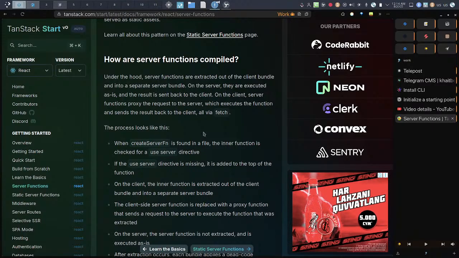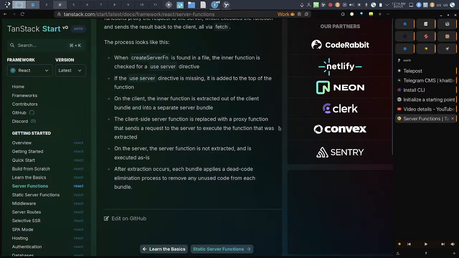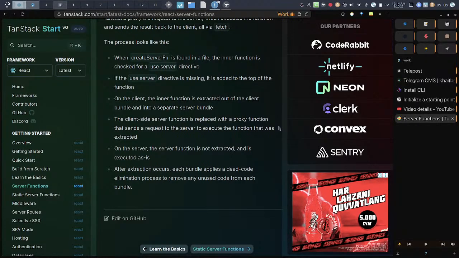The process looks like this. When create server function is found in a file, the inner function is checked for a use server directive. If the use server directive is missing, it is added to the top of the function. On the client, the inner function is extracted out of the client bundle and into a separate server bundle.